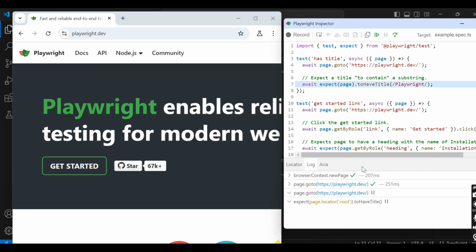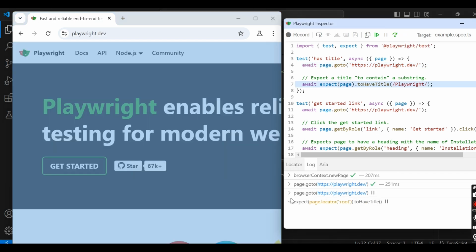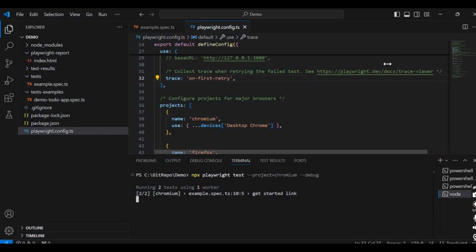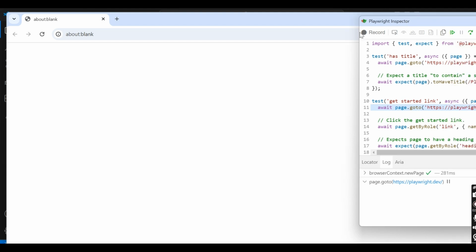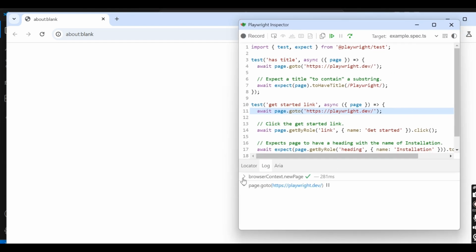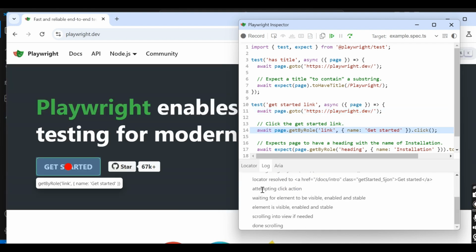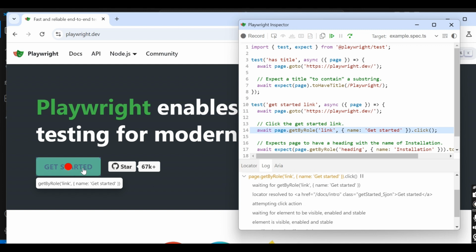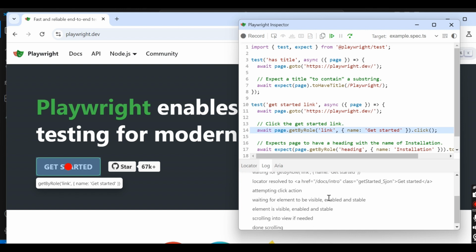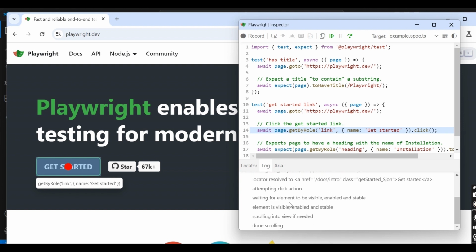Let me do one thing. If you see here on the console, you can see all the steps it performed, and it shows it navigated to this page. Now let me do it again. Still opening. Let me minimize it. If you see the console, it shows step by step what it did: waited for the locator, attempted the click action, waited for the element to be visible, scrolled, and finished scrolling.